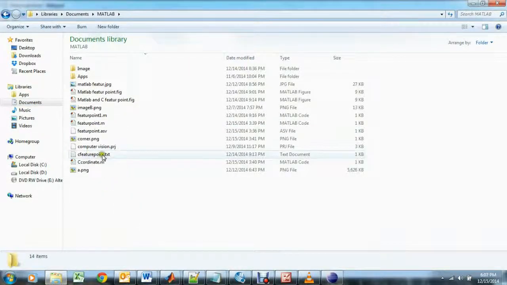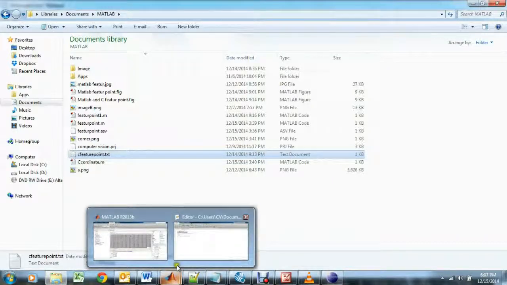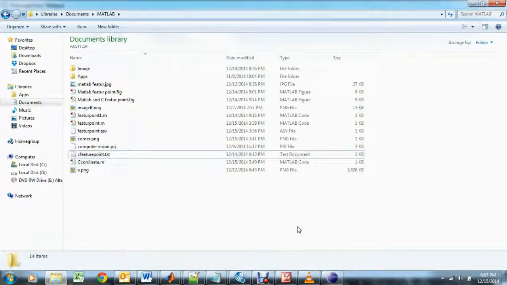Okay, so here is the file that you can see. It was already there, I have just replaced it. Now I am using this file as an input to another Matlab code, and will show you the feature points of Matlab and feature points of C code of the same image.